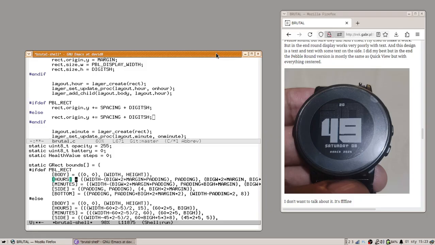Why is it like that? Same X. And it goes from top padding. Okay, so it adds the spacing. What? It's essentially what I have here. But that's not right.